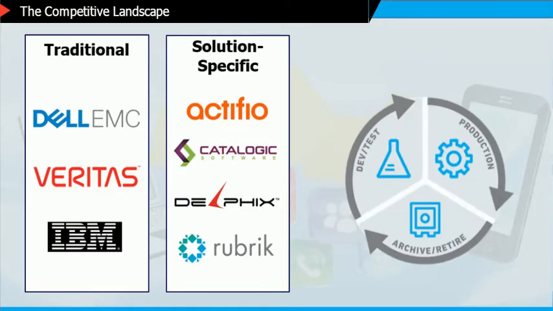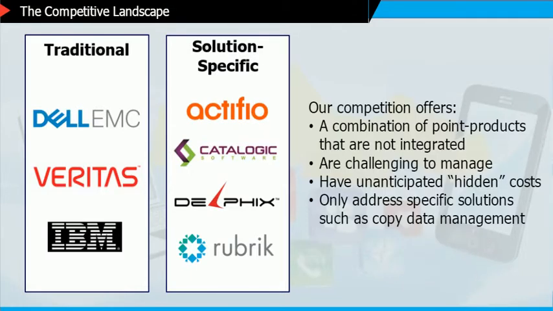We cover the entire application lifecycle, from dev test into production and on to archive retirement with a unified approach. This is a major differentiator compared to our competitors, who either offer a combination of point products that are not integrated, are challenging to manage, and have unanticipated hidden costs, or who only address specific solutions, such as copy data management.